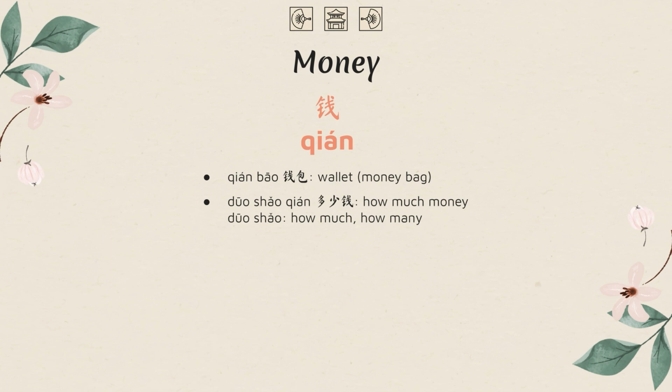So money comes in different forms. You can either have good old cash, which is 现金. 现 means right now, 现在. 金 means gold. So 现金 literally means instant gold. And if you want to use cash, you could say 用现金. 用 means to use. For example, 我可以用现金吗? Can I use cash? 可以 means can or may.